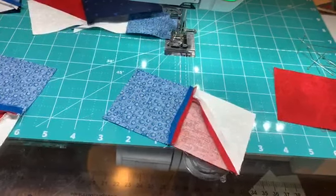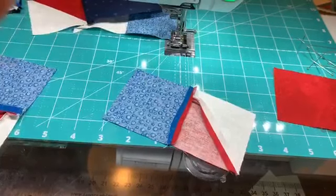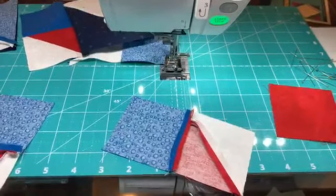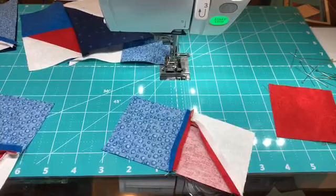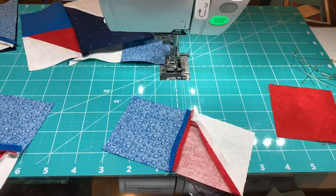He works all week and then helps me all weekend — he's pretty amazing. One of the things I thought I would do is I'm going to share some of the quilting on this. I've already got it set up and it's already batted. I'll have to change over to my ruler foot, but I'm going to demonstrate ditch stitching again because I had several people ask me about that. I also want to talk about pressing for the strips on the ends and how I use the piecing to accentuate the quilt. Then I'll do maybe one or two of the designs from the Fun and Fancy collection and show some different ways you can use that.